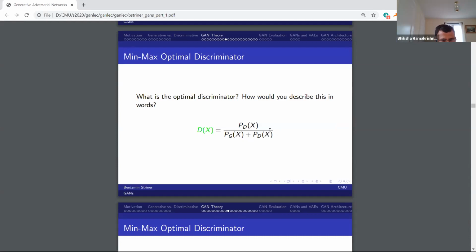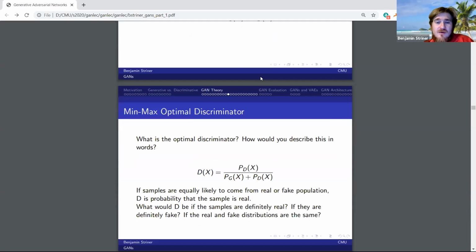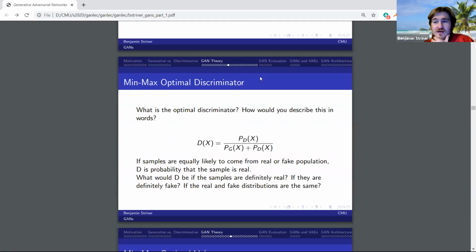Okay. But hopefully everyone's been on track. Anyways, if you were equally likely, if your prior probability is half of these samples are coming from real, half of them are coming from fake, given that this is your specific example that came out, now what do you think the likelihood is? So it's really a posterior given that.